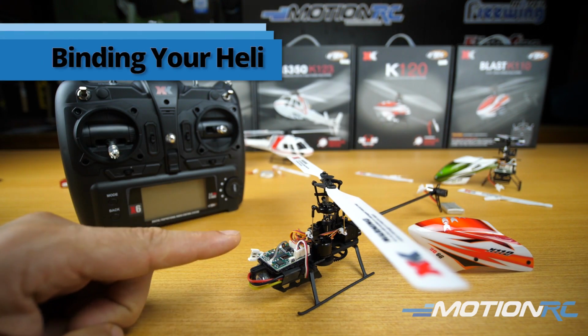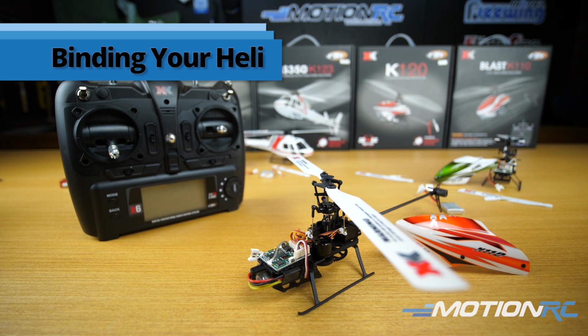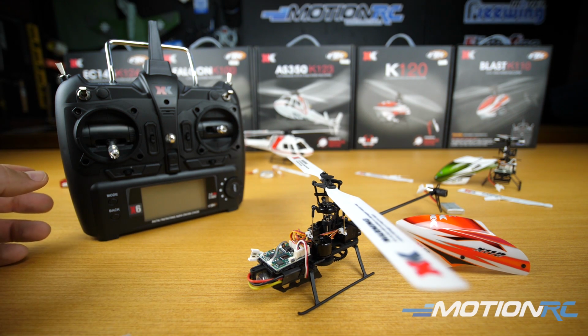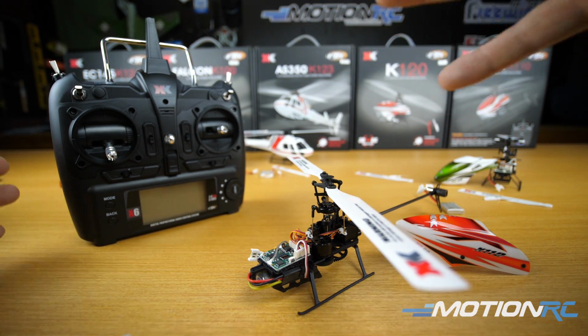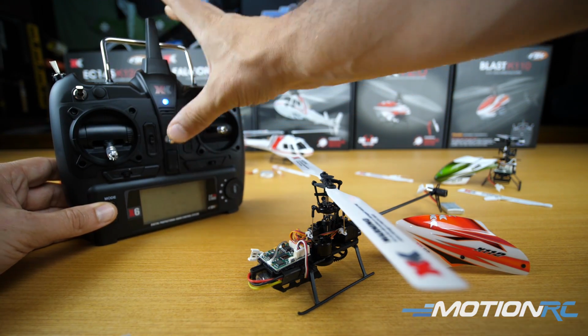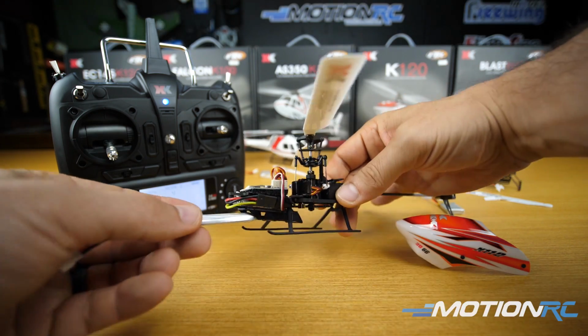Okay guys, we got the K110 right here as noted by the canopy, but I want to leave everything off so you could see things functioning. So first thing you're going to do when you get your helicopter out of the box, it's already bound, but as with Futaba or most transmitter systems, you want to turn on your radio first, then you want to plug in your battery.